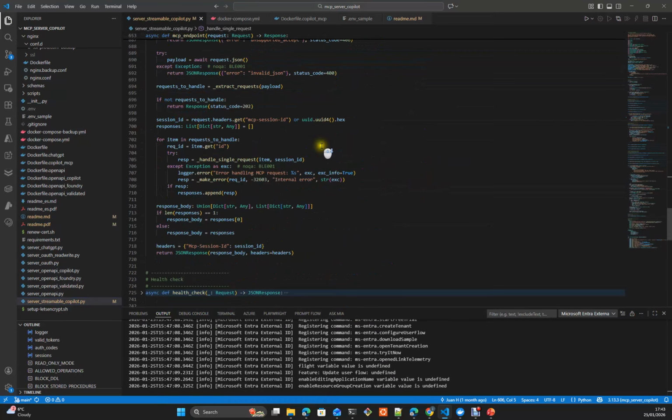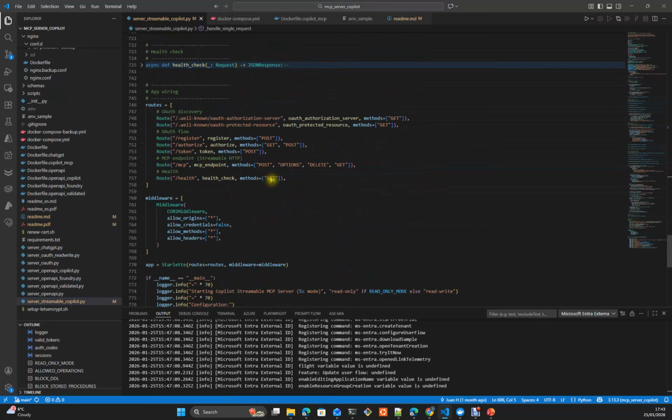Okay, and then the endpoint, so here is the MCP. Here you can probably make it simpler, because at the end of the day we accept these four methods, but we only implement post.